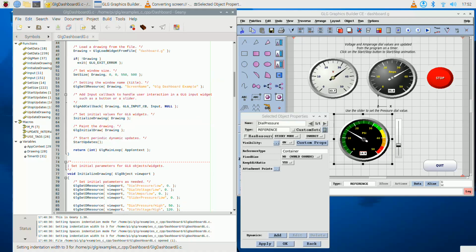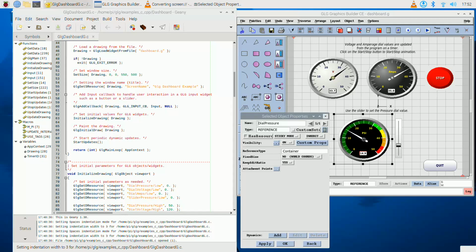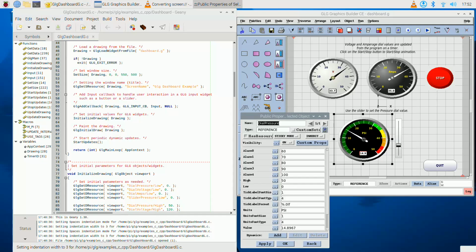If we take a look right quick over on our program, down here under setting the initial parameters, dial pressure \low. Now, low is another attribute of the dial pressure. Notice that right here under this list of things, there's a whole list of attributes that can be set and can be changed by the program.